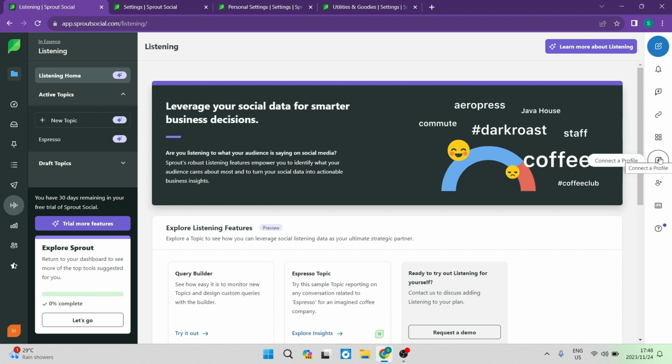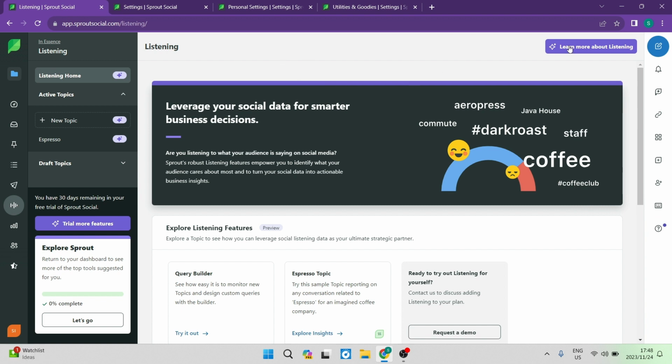You can now connect profiles right over here on the right hand side if you have more than one profile per social media account, and here you can invite a team member. Now if you have more than one person working within your agency or working underneath you, this is how you can invite them to this platform under your account, and they can manage and see the exact same things that you can see. And then we just have simple things like the resource center and the keyboard shortcut.